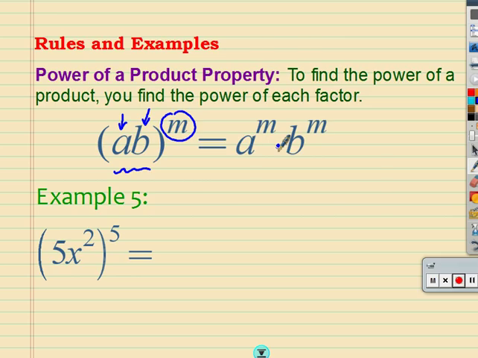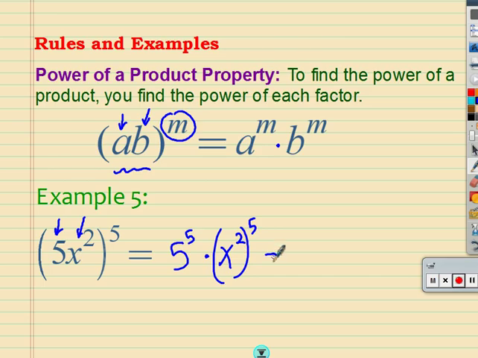Here's an example. I will apply my exponent onto both terms, both pieces. So I will apply to 5 and x squared. So I will have 5 to the 5th power and then x squared to the 5th power. We are done applying our new property, but it looks like we created another problem for us, which is power to power property. And let's apply that as well.